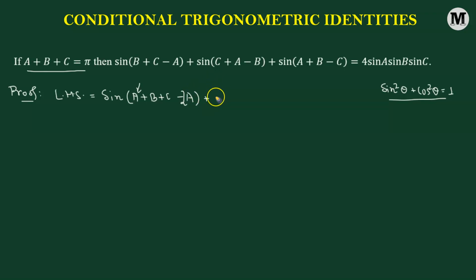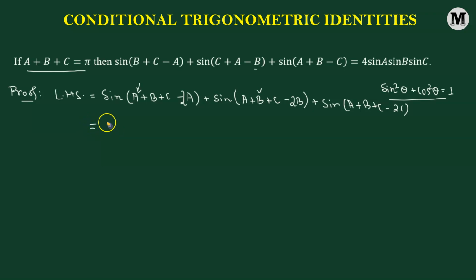Now let's go to the second term where we have sine of the angle c plus a minus b. Here we're going to add a b to it. We already have a plus c present. Now b is an extra term that we're adding, so we have to subtract b from it. But negative b is already present, so we will get negative 2b. And then for the third term we have sine of a plus b minus c. We can rewrite it as a plus b plus c minus 2c, c being an extra term that we are adding and subtracting.